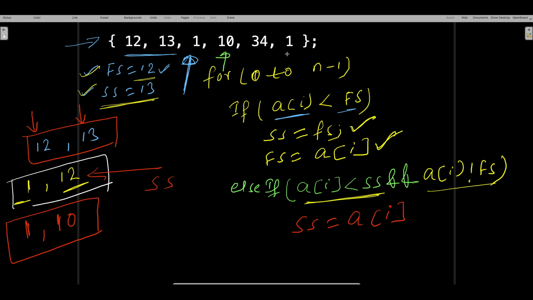Then again 1 came, guys. This is the misleading one. So 1 came, it will check for the first. So 1 less than 1, no, right? So here nothing will happen. It will come to the else if. Now in else if, yes, 1 is lesser than 10, of course, but at the same time I have written these conditions: it should not be equal to the first one. Okay, again, it's up to you.